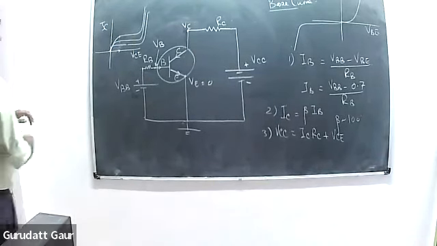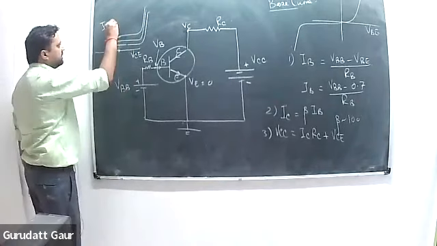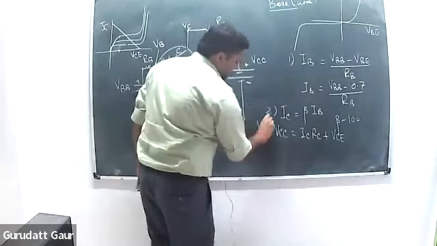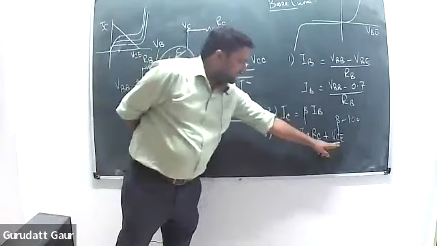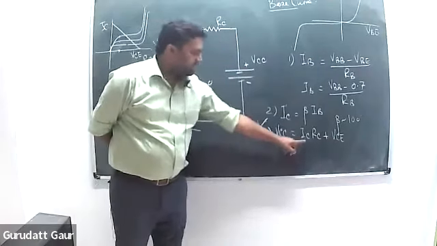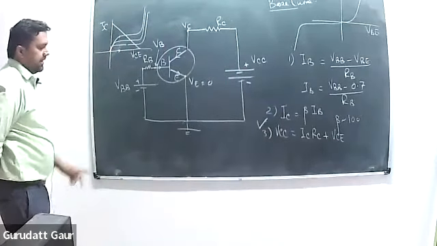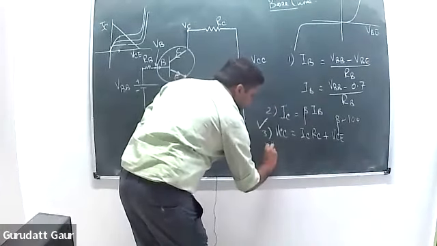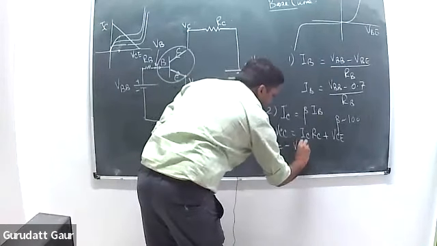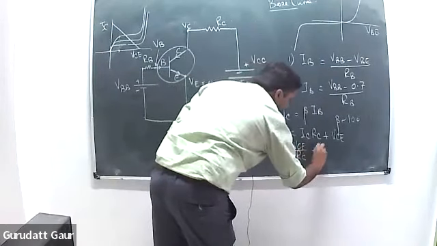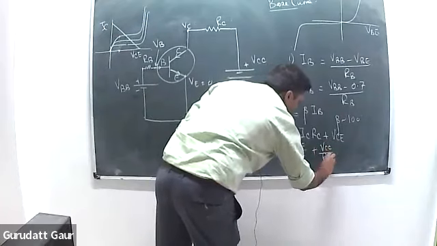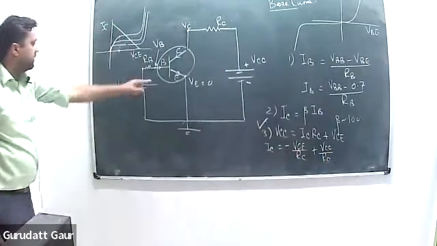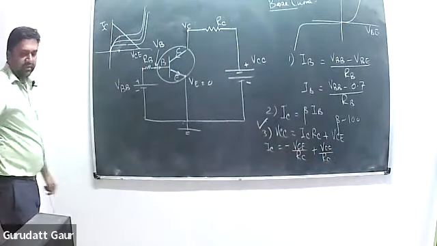So this part is known as the active region. Active region क्यों बोलते हैं? Because you can find the load line which comes from this relation. VCE becomes your X, the independent variable. IC becomes your dependent variable. So you get the equation of a line, which is IC equals minus VCE upon RC plus VCC upon RC. Something like this. So Y is equal to MX plus C. The slope will be negative. So you get this kind of line, which makes a negative angle with the x-axis.